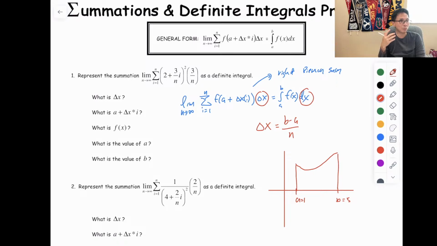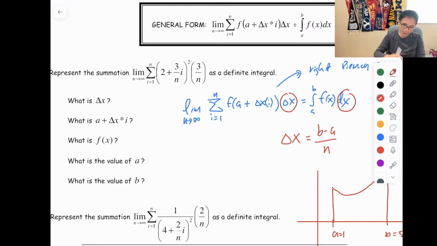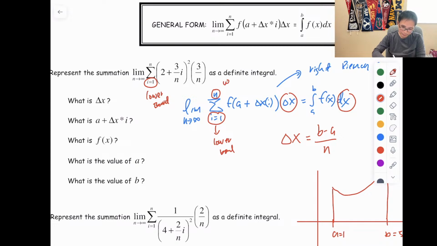But the thing is, I don't want to just do 2 rectangles. I want to do infinite. So this tells you that here is the lower bound. And here is the upper bound. So you can say you start with one rectangle. It can break up to n, and the limit as n approaches infinity is breaking it up into an infinite amount of rectangles.